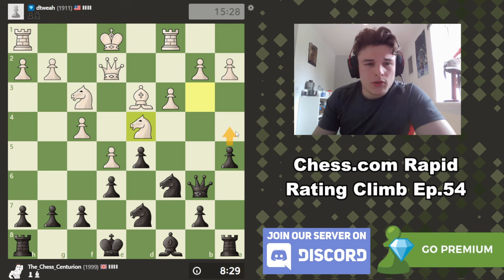a4 looks like a decent move. Just stopping this pawn from ever moving, so it's a permanent weakness. And maybe we can try a3 in the future to try and create some holes.